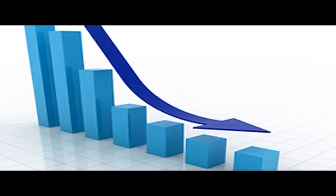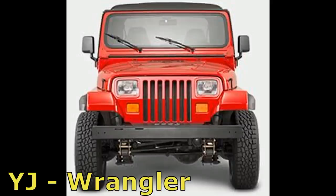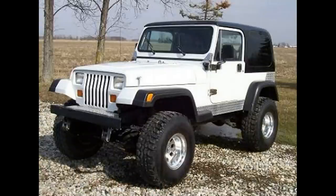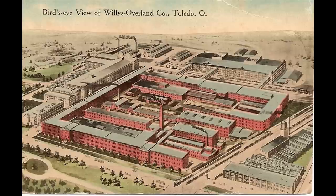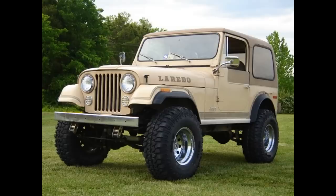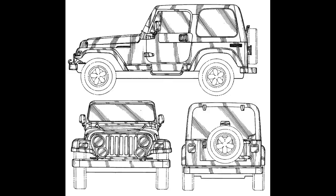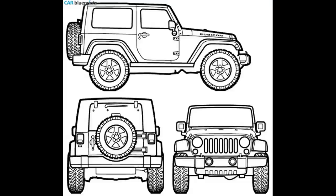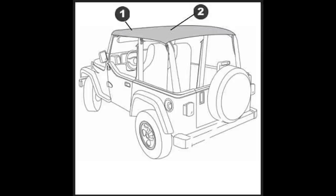By 1987, the automobile markets had changed and even Renault itself was experiencing financial troubles. The Chrysler Corporation wanted to capture the Jeep brand as well as other assets of AMC. The Jeep YJ, sold as the Wrangler in the United States, replaced the CJ in 1986 and was built in Brampton, Ontario, Canada until the plant closed on April 23, 1992. Production was then moved to Toledo, Ohio, using the same plant that produced the original Willis Jeeps during World War II. Chrysler bought out AMC in 1987. In 1990, development of a successor to the YJ began under Bob Sheaves and TJ Program Director Craig Wynn. Mules based on the YJ were built from 1990 to 1993, with verification prototypes tested through late 1995, and start of series production in January 1996.